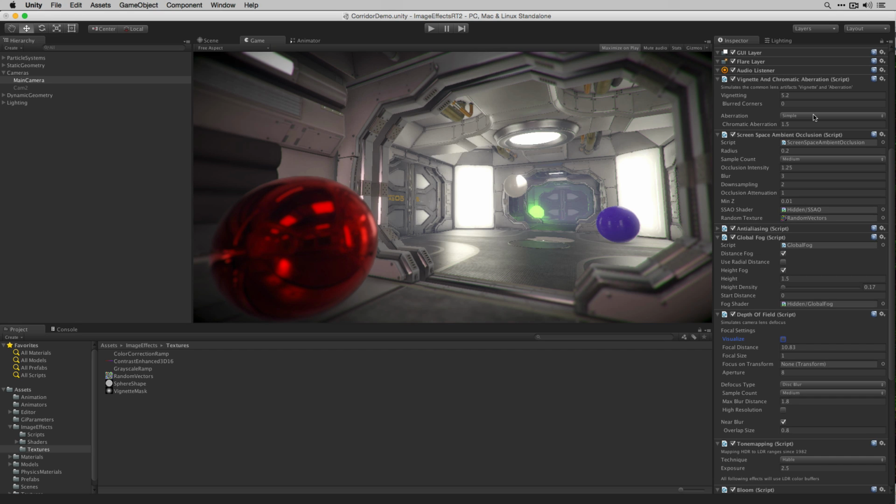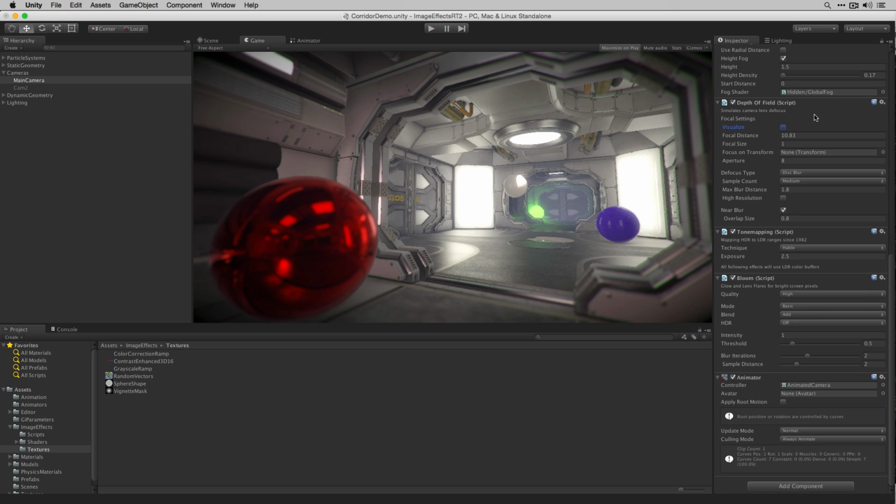Or simplify your geometry or simplify the scene that you're rendering, right? Use fewer materials. I have a personal project where I'm running bloom, vignette, fog, color correction, and a couple of other things, and I get up to 90, 100 frames per second on this same computer that I was just chugging away on. So it's definitely possible to get high performance with image effects, but you're just going to be balancing your scene complexity versus your image effects. This is a lighting demo, so they're kind of pushing it a little bit.